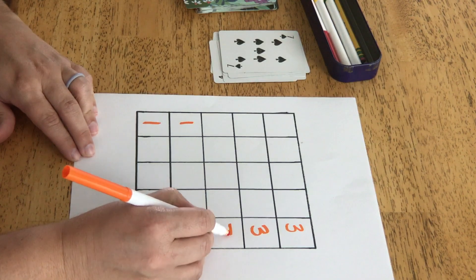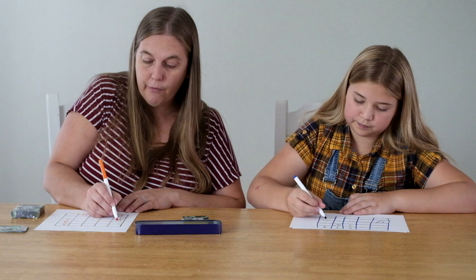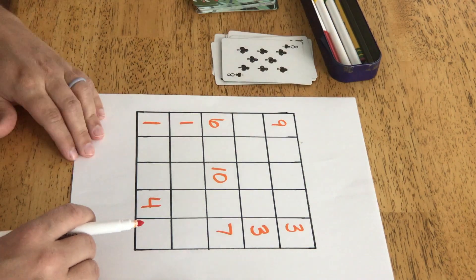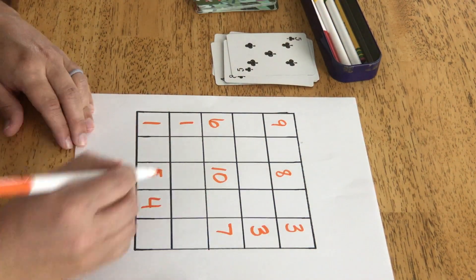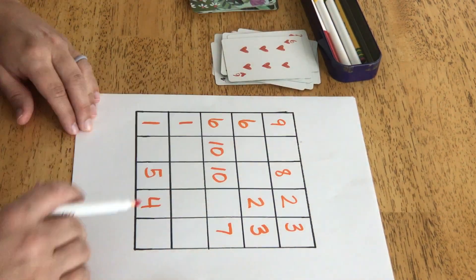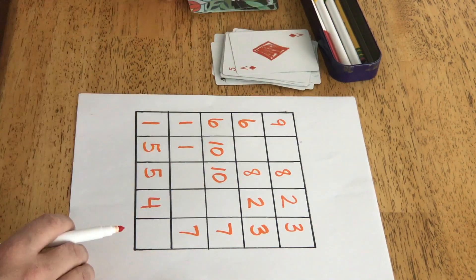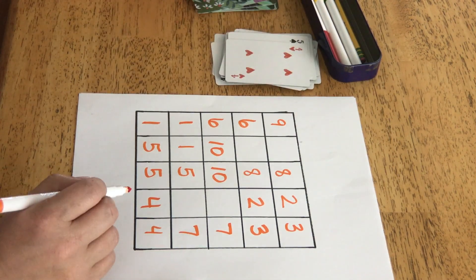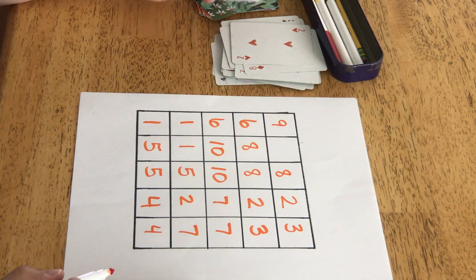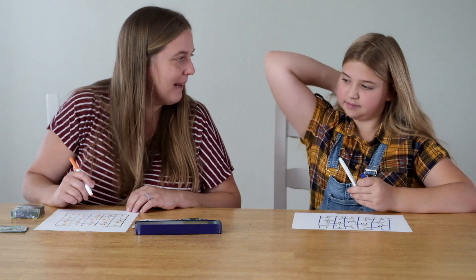As I go, I'm making sure to leave plenty of room for other numbers to have a double next to them. I didn't get my last 6 next to the other one. I don't either. I had a pretty good game — how about you? I had an okay one.